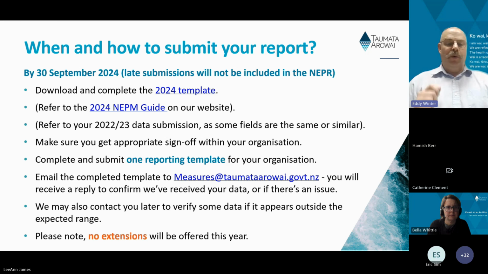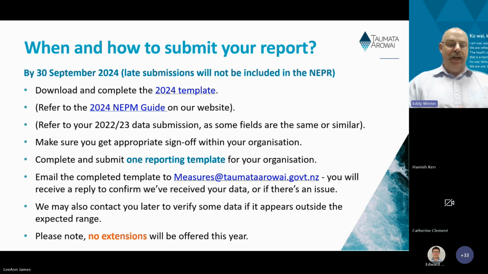So a useful way to speed up the process for you is to take last year's spreadsheet, look at this year's spreadsheet, and some of the information will be similar. So it gives you a starter for 10. We always recommend that whatever data you've provided has gone through an appropriate sign-off process, because the information you provide us, we will report. And so this is the information being reported publicly on behalf of your organisation. So if you need to get sign-off, it's good to consider that.